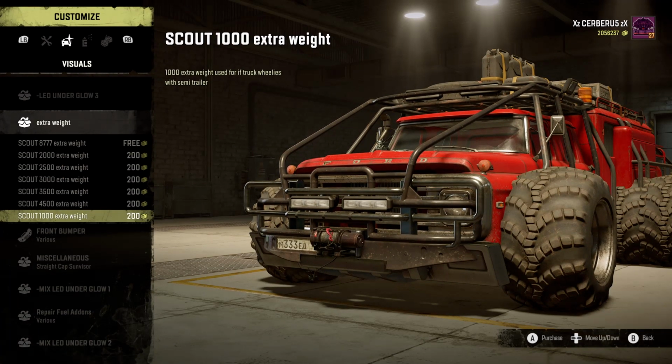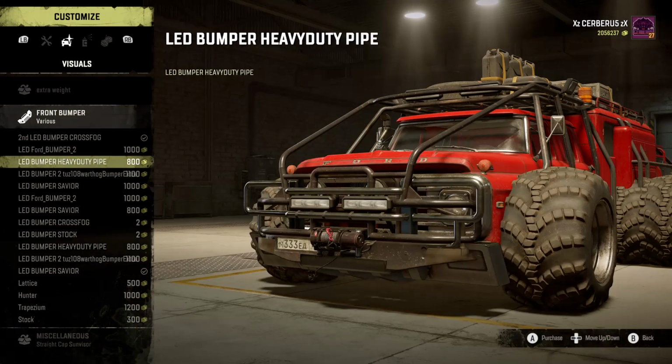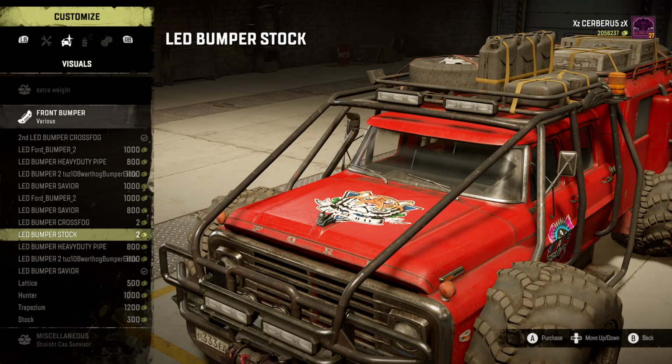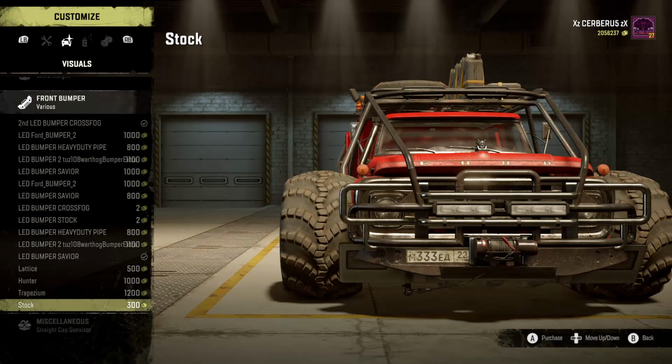So if you do decide to make a normal looking truck, you can stick a high saddle, low saddle on the back, give it plenty of power. Stick some extra weight on the front, keep those front wheels down so you can carry on turning. So as you can see, 1,000 extra weight used for if truck wheelies with semi-trailers. Front bumpers, and the weird bit is you can just keep adding them and adding them and adding them. It's insane.